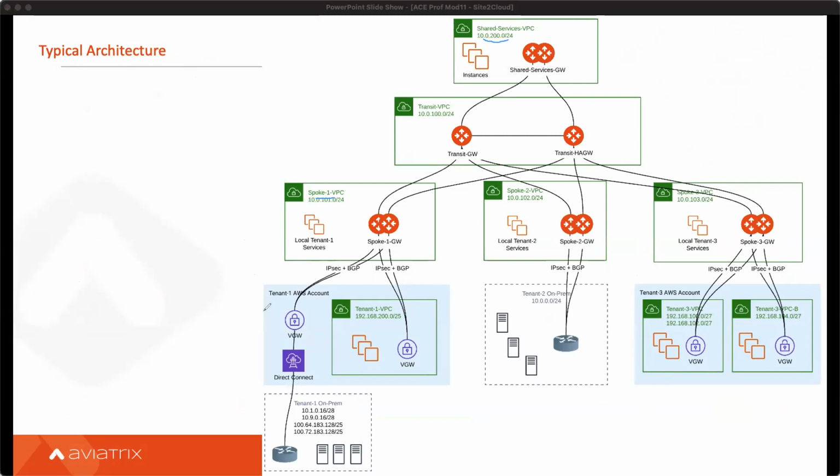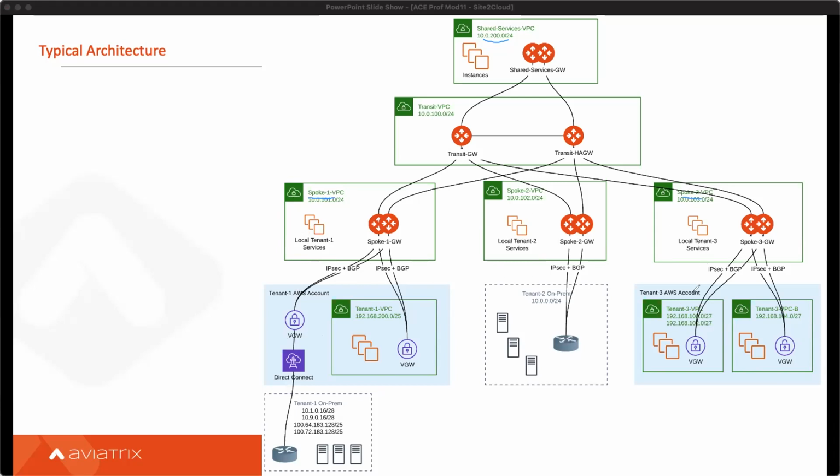So you offer services for each customer. Think of it like you are a service provider that provides services to multiple tenants. This could be infrastructure, this could be applications, whatever that is. So you can create a landing VPC for these different tenants. Each tenant, one, two, three, will have its own landing VPC.